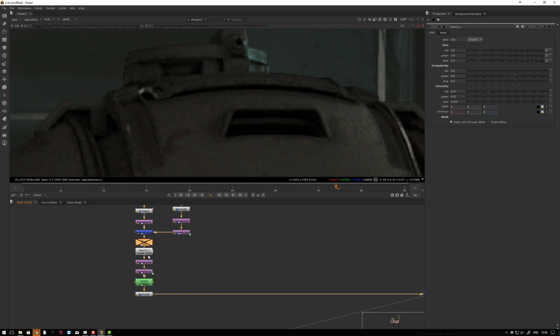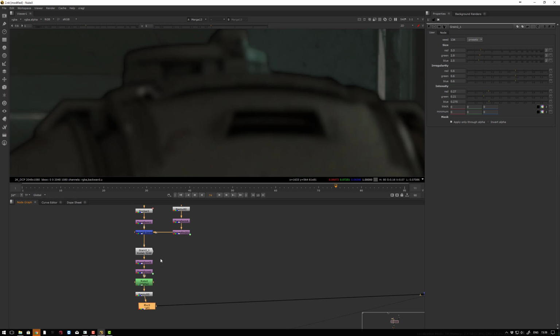And I know I say pre-mult over here. So the only way to do that is to blur it after the pre-mult. But then you also don't want to be pre-mult blurring your grain. So you've got to take your grain out and put that out here as well. And that's the only way to really do this.